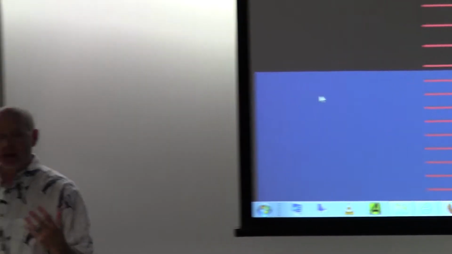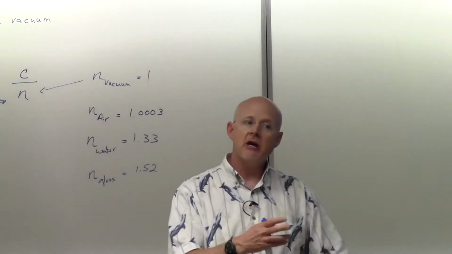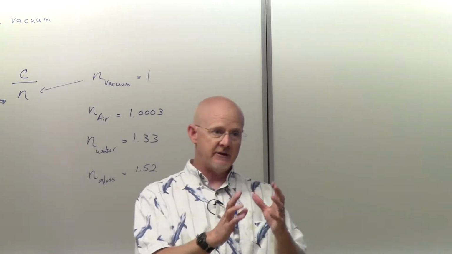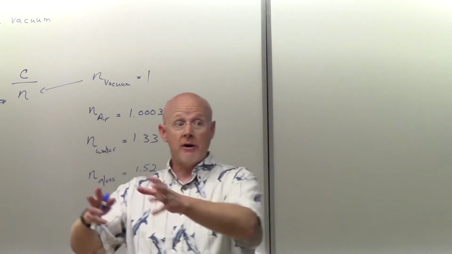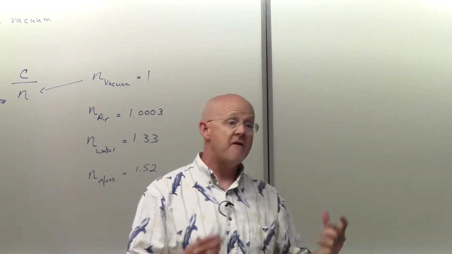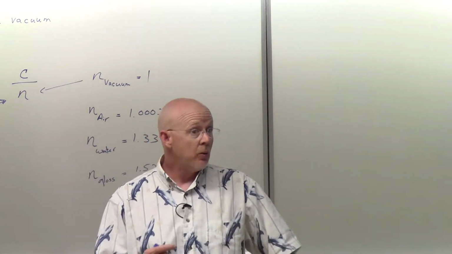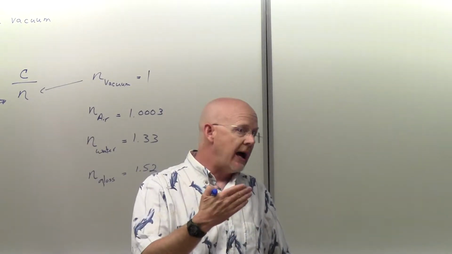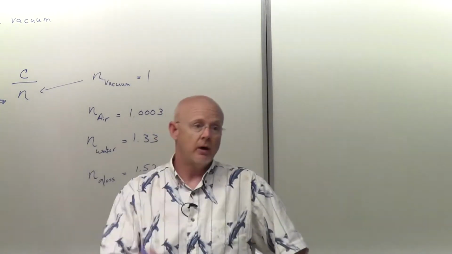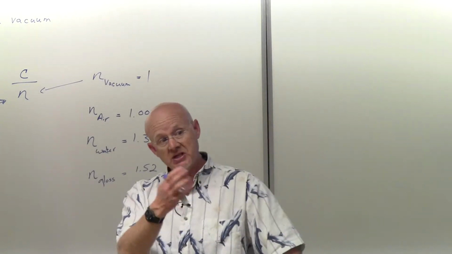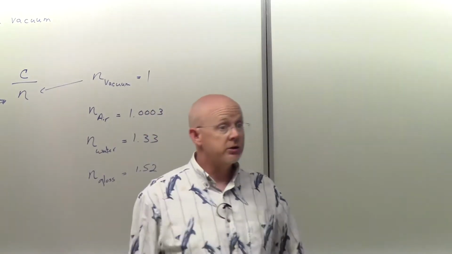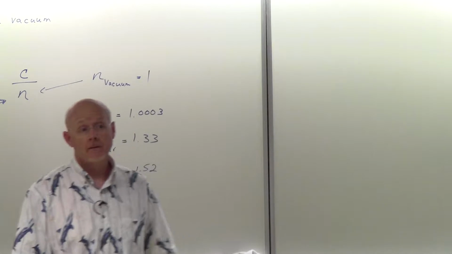So red is going to act a little bit different than blue. Not too much, because they're not that far apart. And that's what I'm about to show you, how even reds and blues can behave differently. You're talking about the extreme. You're going from radio waves on one end of the spectrum to light waves, and they can behave very, very different. And so where you could have a wall where light waves can't go through, radio waves could go through, which is what you would want for a cell phone. You would still want to get your radio waves to go through the wall so that you can communicate.